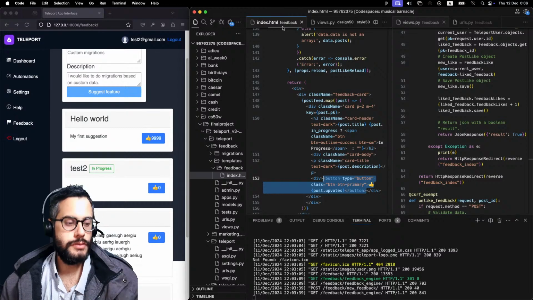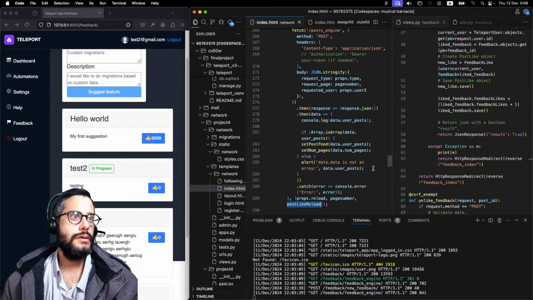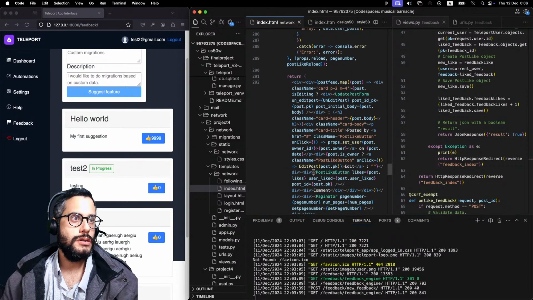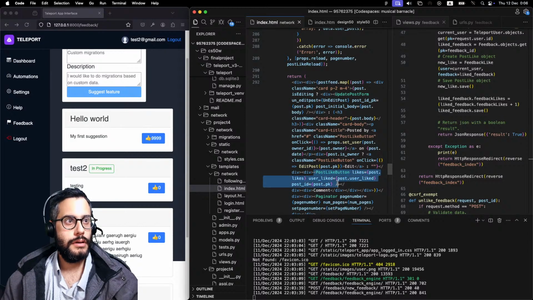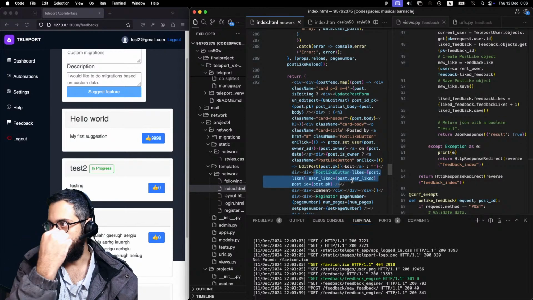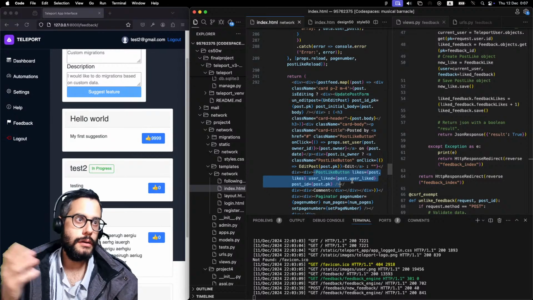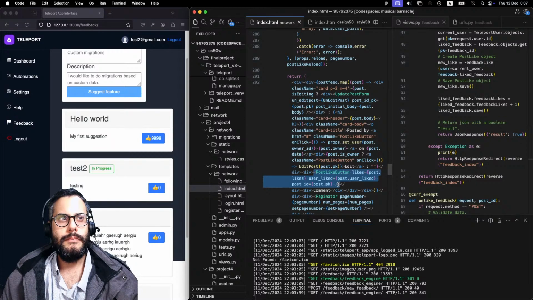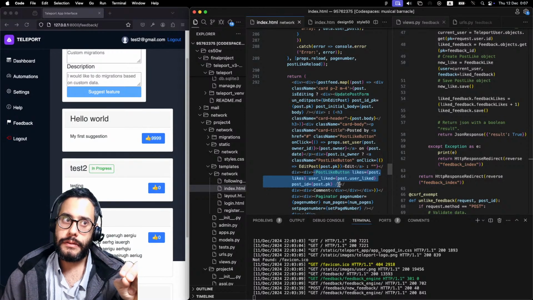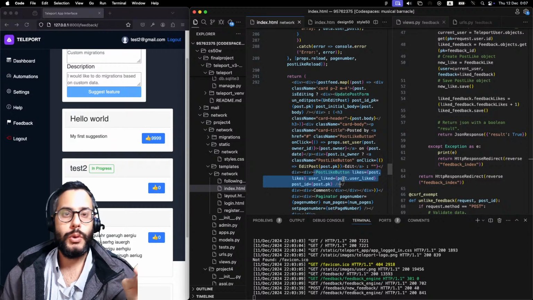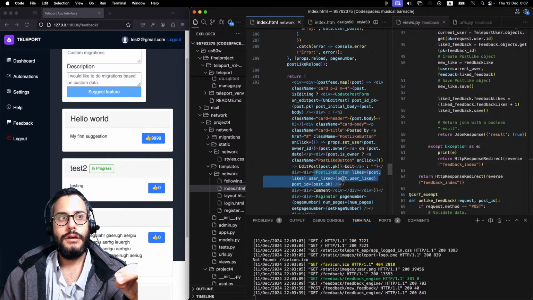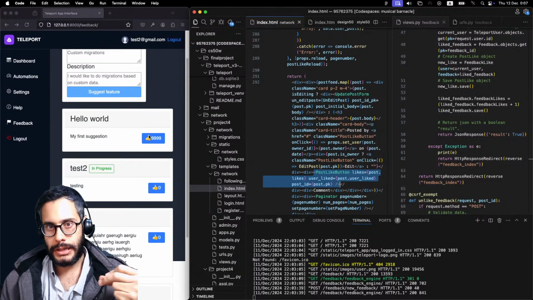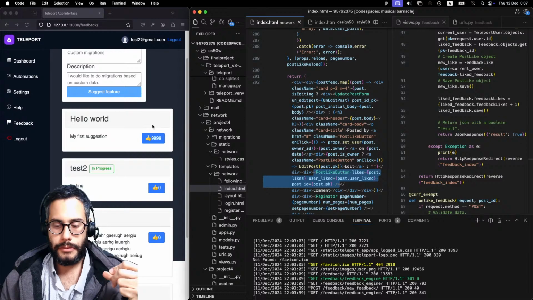Let me take a look at the previous homework. In the network, we'll see whenever we load a post, we have something called a post like button. So we're going to have to create something similar, because this is the React component which will handle the logic of sending a request to the server and upvoting a particular card here.